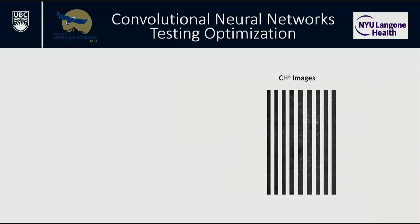Now, if we're scanning a biopsy for the human eye, if we do the first scan and we identify cancer, in one of the studies I'll show you later, the mean time to diagnose cancer is 3.5 minutes. If we use the AI, a whole section can be done in 1 minute. So if you have a lot of cancer, or you scan the first part that includes cancer first, you can have a diagnosis in 1 minute.